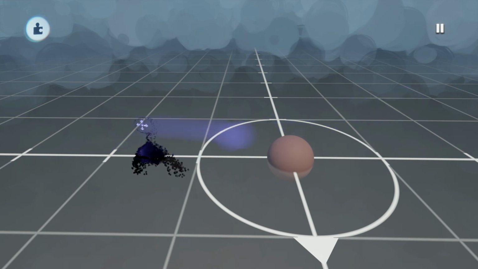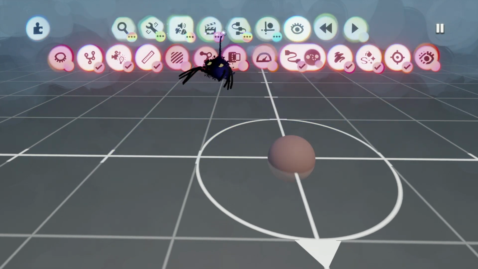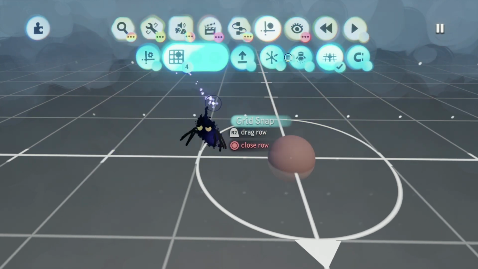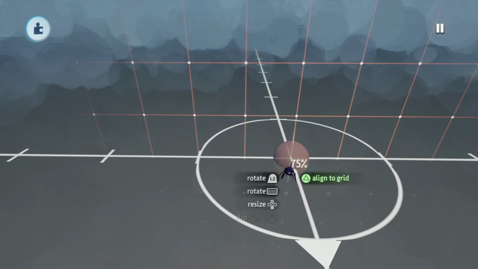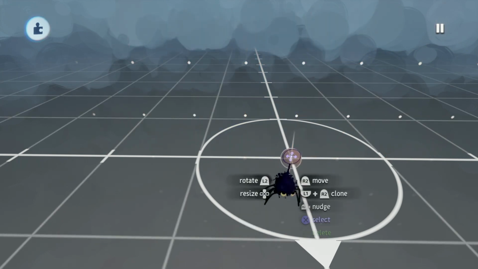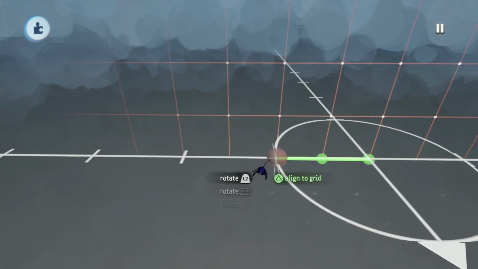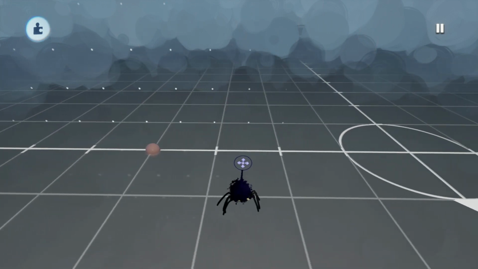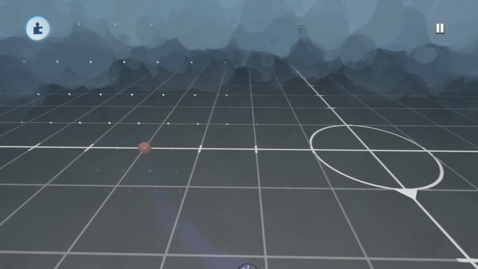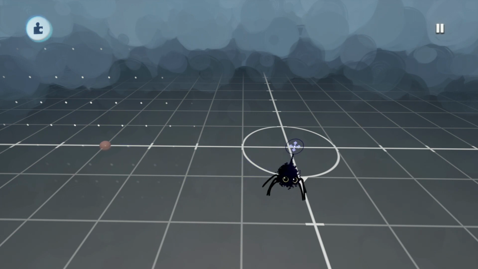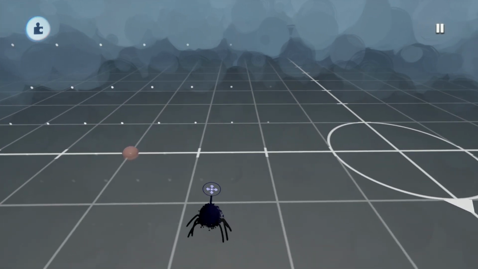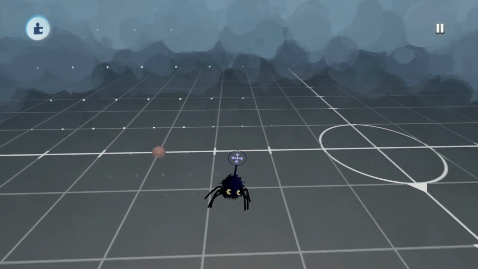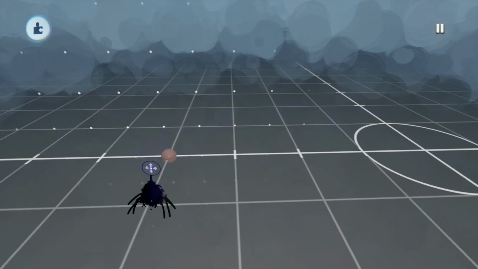Let me turn the grid back on and shrink that a little bit. Let's say we want something out here to go round and round the center point. We're going to have the same problem: if we hook it up now, it's going to put the axis right there, not at the center point.